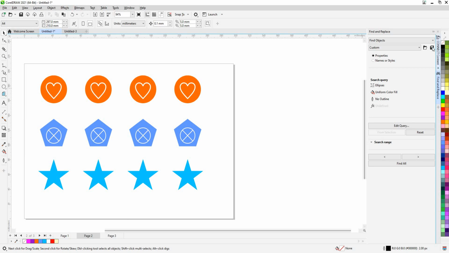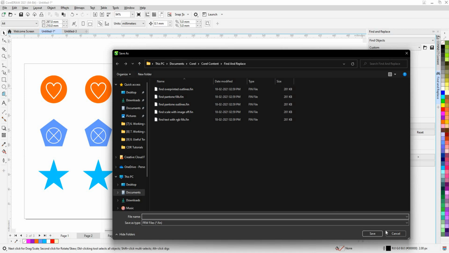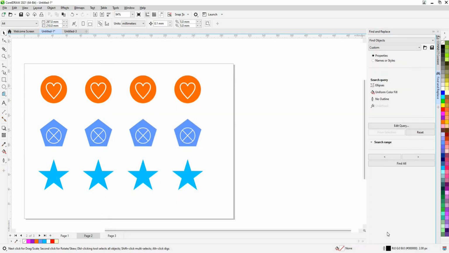I can click on the save icon here if I want to and save this query out and reload it anytime I want it for other documents. That's a great feature. If I'm looking to search, let's say for example, CMYK objects, I've got documents made up of CMYK objects where there's an RGB element, and there's some place I can create that query, so that anytime I can be searching for RGB objects in a CMYK document.